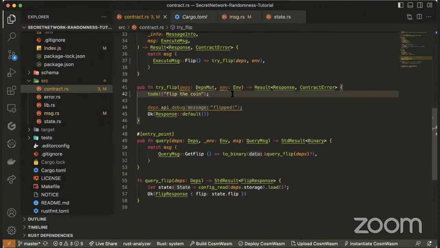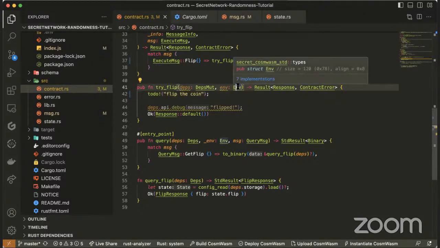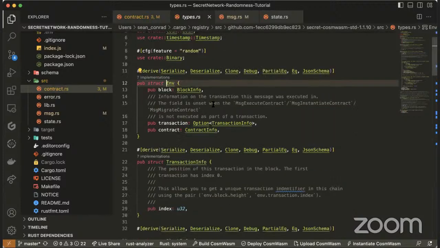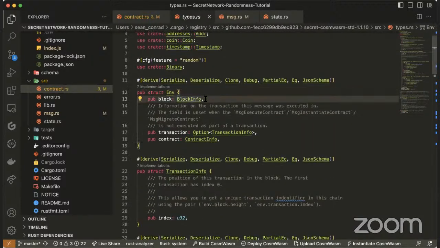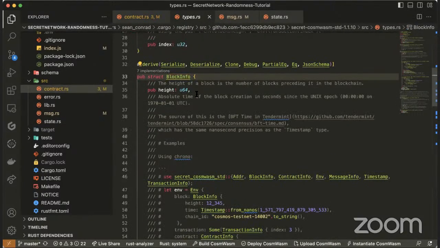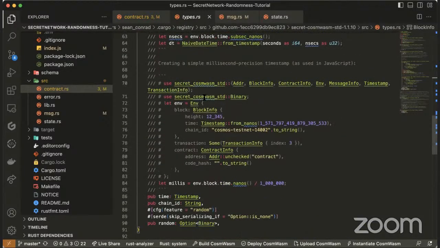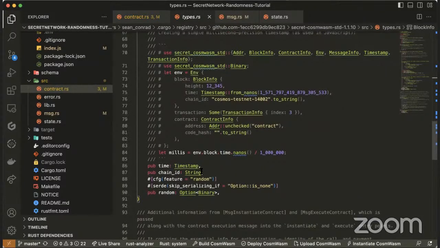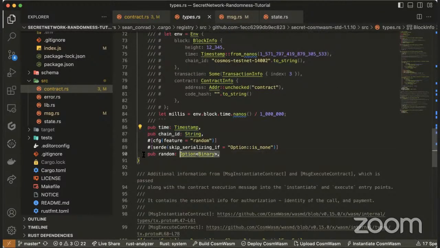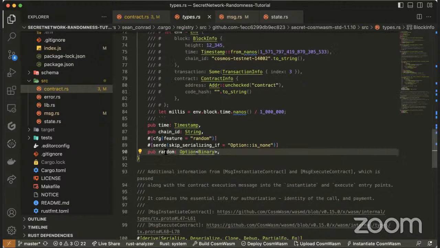All right. And so the way this works is, if we were to go into this environment variable, what makes Secret different, there are many things that make it different, right? But part of this customizable privacy is that in the environment itself, this is where the random number is actually being stored. So if we go into the environment and then go to the block info, this is standard CosmWasm stuff, right? Like the height, the time, the chain ID. But what's different about Secret Network is this is where the random number is actually coming from. It's coming from the block.